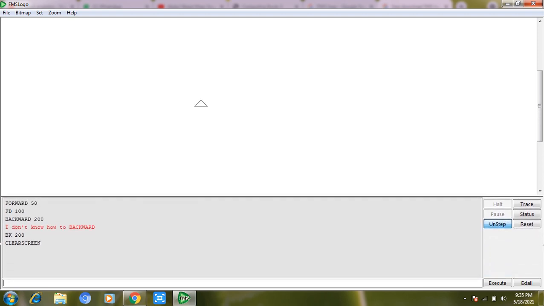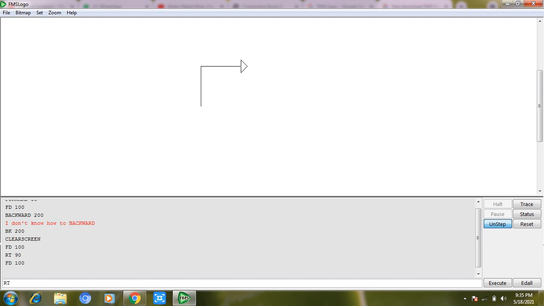Now I want to go there, this starter: FD 100, enter, and RT right 90, again FD 100, and RT 90, and FD forward 100, and RT right 90, and FD forward 100. It will make a square.